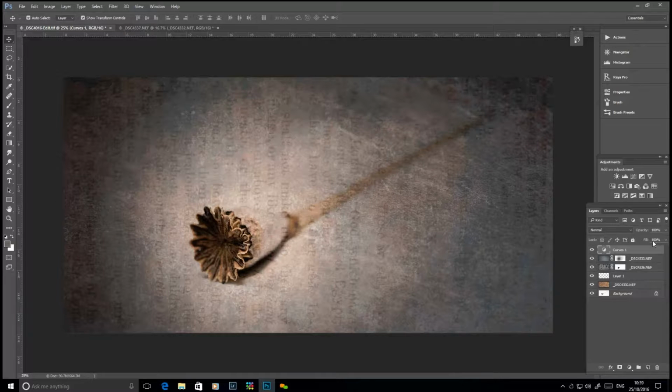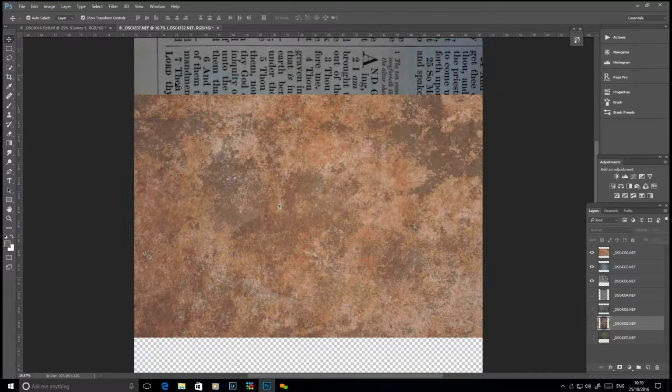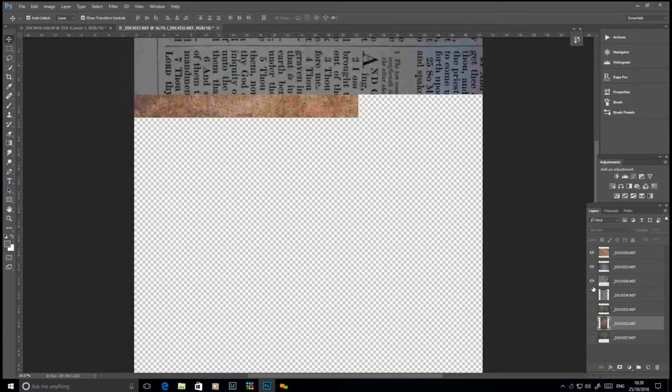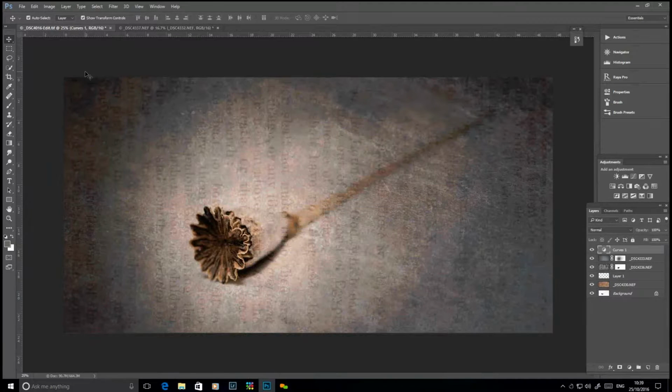So with just a few very simple photos, you don't need great technique and lots of equipment to take these kind of photos. These are just photos of everyday objects that you could find in all sorts of places, easy images to take, and then playing around with the blending modes and masking bits out, you can just create something a little bit artistic like this. A little bit of fun, perhaps. This isn't the sort of thing that I generally tend to do, but I do find it a little bit of fun to have a go at these things every so often, and hopefully that will inspire you to try it yourself.